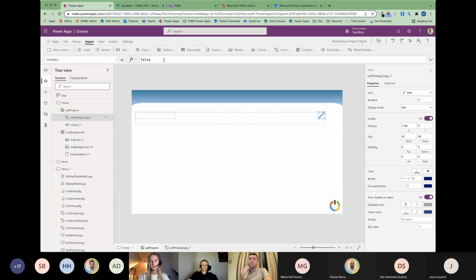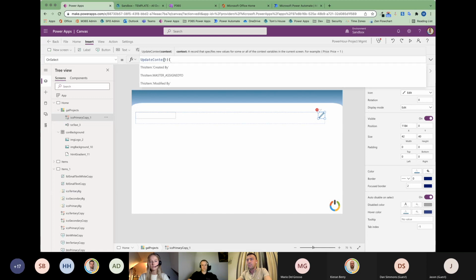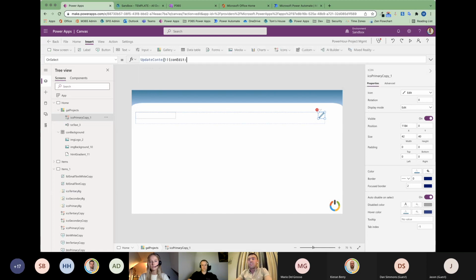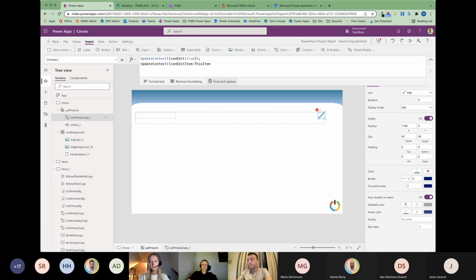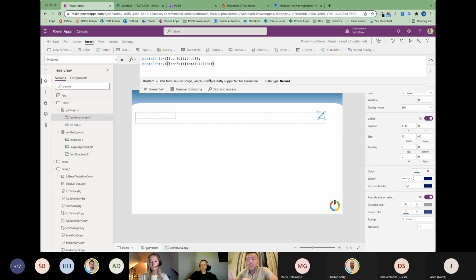And what I'm going to do with this is I am going to update, and I'm going to set a variable based on the click of this icon. And with that variable, I'm going to say conEdit, and I'm going to put it to true. Now, when you want to edit inline, I'll also deliberately make an error so that you can see why it would be that way. I'm going to put it to this item. Normally I'd stick that in the same context set.